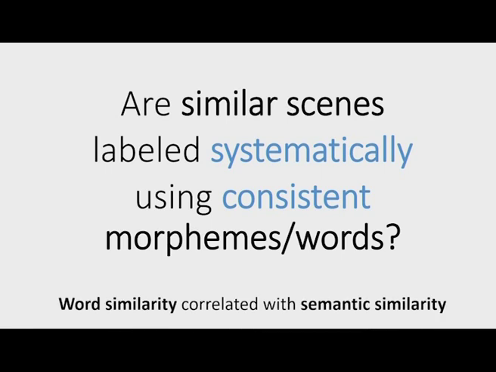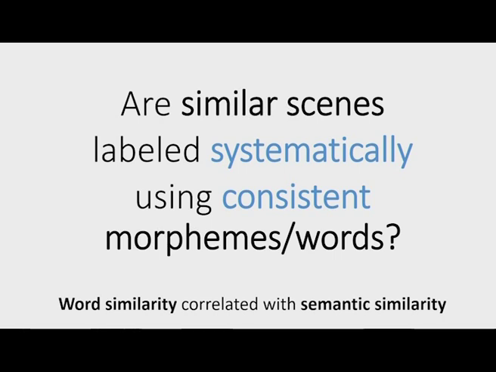Basically, we're testing the correlation between word similarity and meaning similarity. So for every pair of labels in the language, we're calculating the Levenshtein distances between the words. That basically just says how much do labels differ from each other in terms of their letters. And we correlate that with the difference in the meanings. So how much do the scenes of these two different labels differ from each other? Do they have different shapes? Do they have different motions? And this gives us an objective score that represents basically how systematic and regular language is.